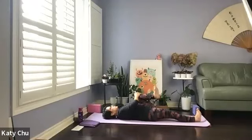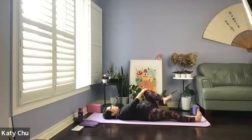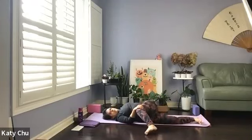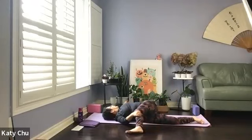And from here, we're gonna transition to spinal twist. So left foot on right thigh. Opposite hand, opposite thigh. Slowly guide the top knee as close to the floor as possible. Feel free to extend the top leg. Left arm out can be on the floor or on your mat.